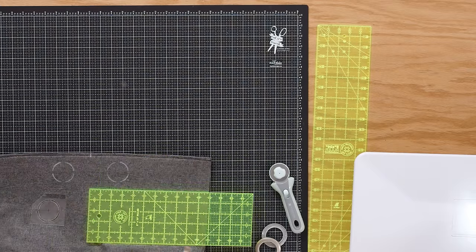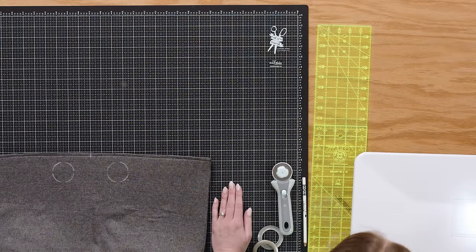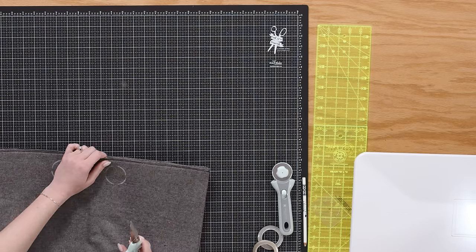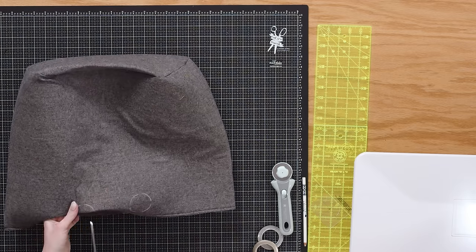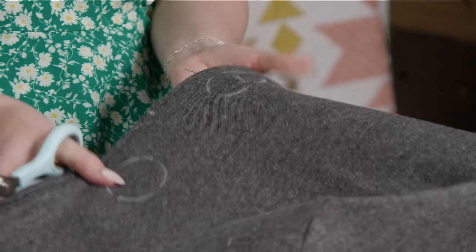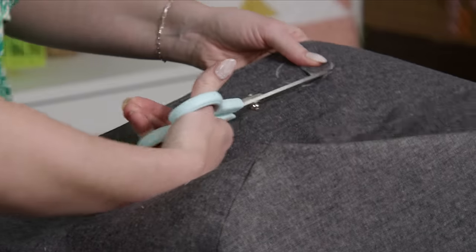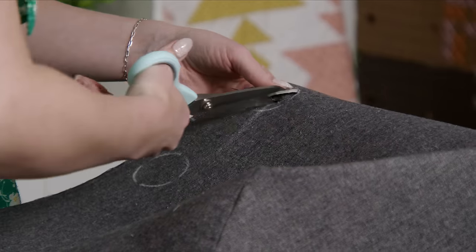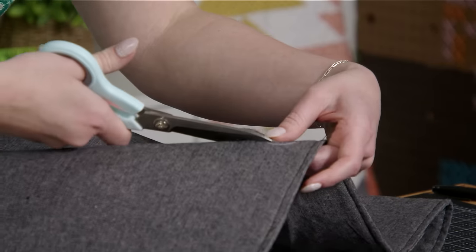And now we can use our scissors to cut these out. So let's go ahead and grab those. This is the scariest part. But we're just gonna pinch this and just make a snip to get started. And then now we can slide our scissor in here and just follow right along the edge that we marked. So I'm gonna go ahead and cut this out.